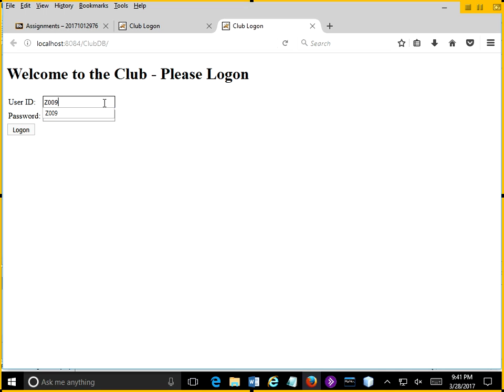Let's run it again. So now I can do Z009 with a valid numeric password, but it says user not found in DB. Z005 with a wrong password says member failed to authenticate, but finally Z005 with that 293 and my member authenticated.